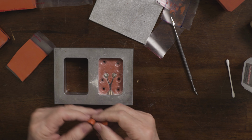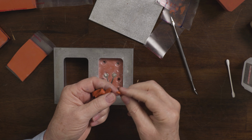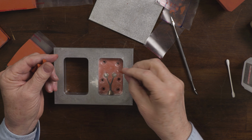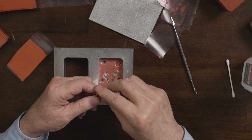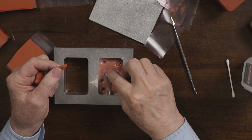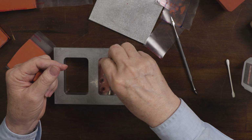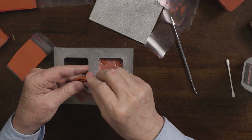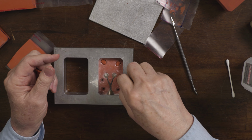Now let's put in these plugs. I'm just using some leftover scrap. And all I do is just make it into a little shape like this and stick it in. Press it down. This is why you want to have clean hands, because you don't want to get this powder on the tops of these little plugs, because you want it to stick to the top half. You'll see that once we start doing it. Pulling the mold apart, rather, sorry.